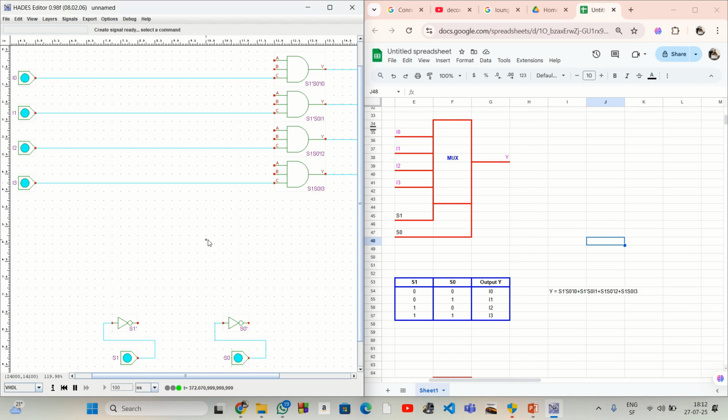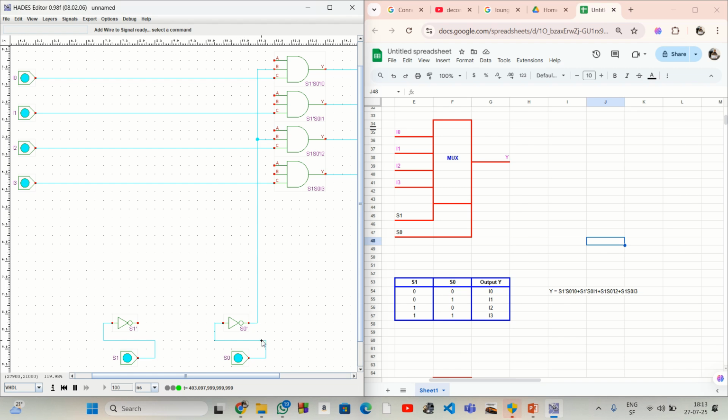For the case of S1 and S0 and their negated values, I'll begin connection from S0 prime. The first S0 prime is here, so I'll connect this here. Then another S0 prime is up here, so I'll connect here and connect this.